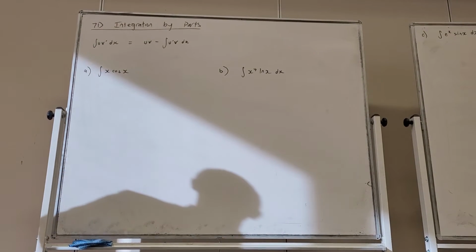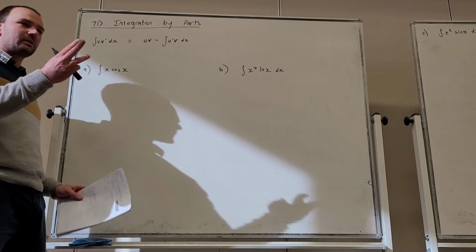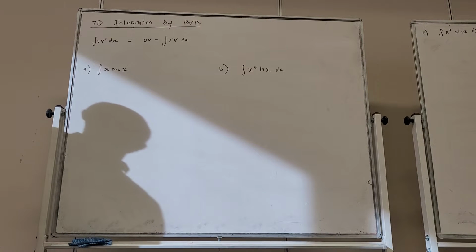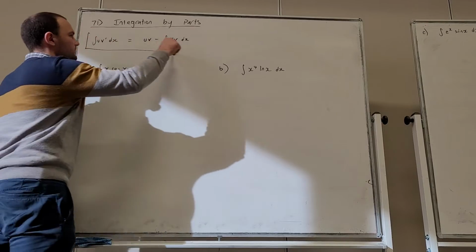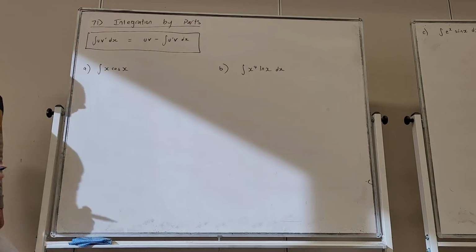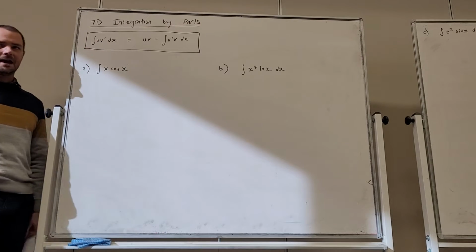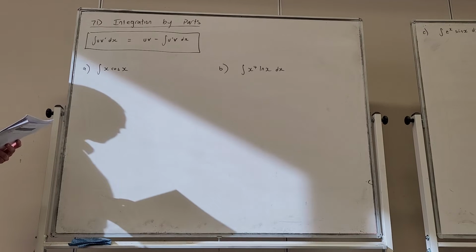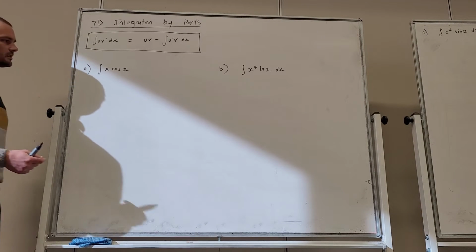Perfect, sir, perfect. All right, today we're doing integration by parts, 7D, so there's only 3 examples. So it's perhaps a tiny bit easier than what we were doing yesterday. And this is the formula we're going to be using, so we have a formula this time. But the trick is we do need to assign which one's going to be U and which one's going to be V dash. And so the hint that we give you, U should be easy to differentiate and V dash should be easy to integrate. So that's the sort of thing there.